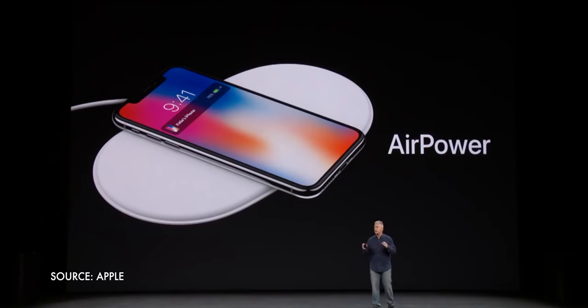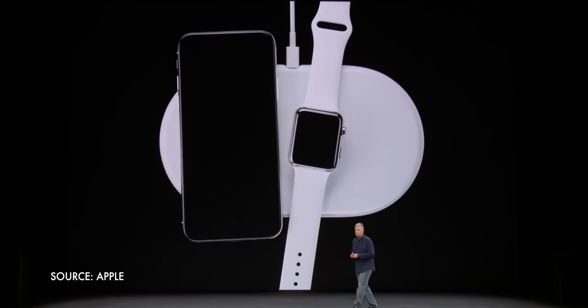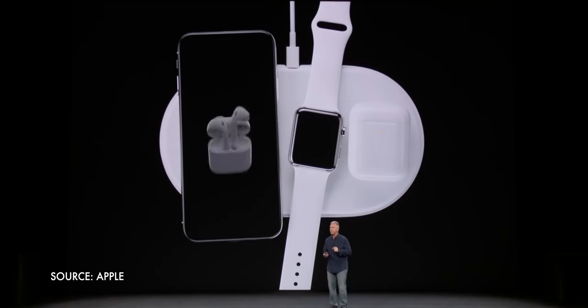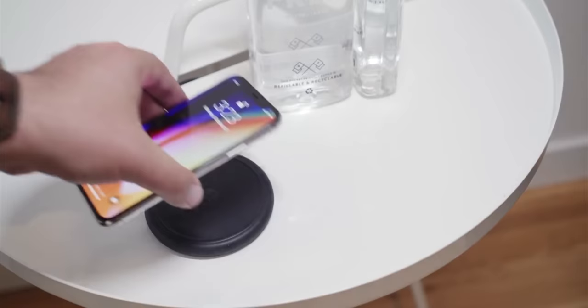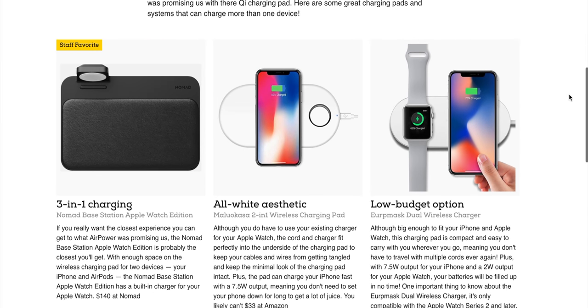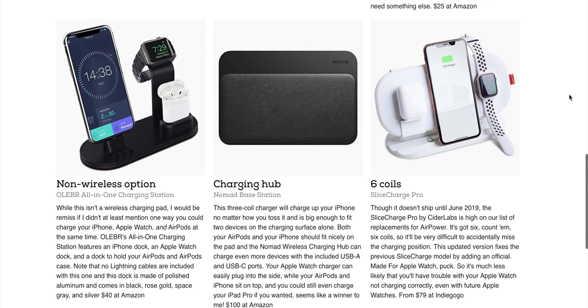This was all originally designed to work with Apple's late-lamented AirPower charging pad, so you could drop your iPhone, your AirPods, and your Apple Watch all on the same pad at the same time. But since AirPower has now been canceled, you have to either have a pad you can alternate with your iPhone, a spare pad, or a third-party multi-charging pad to really benefit from inductive charging.